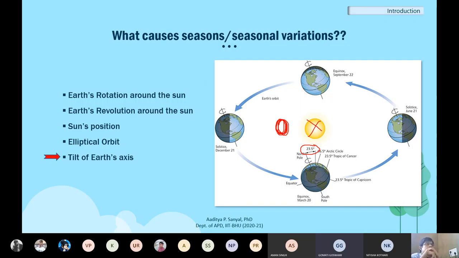Know the geographic coordinate system, the latitudes. Sir, can you explain once again how tilt is responsible for seasons? Because sir, revolution takes place over a year, and there are seasons going around the year. The seasons are going around the year, yes, but the.